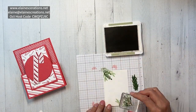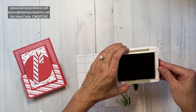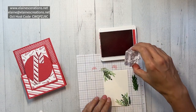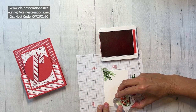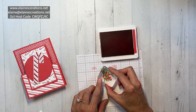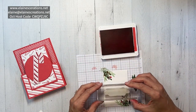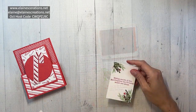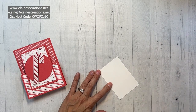And then we'll use Crumb Cake for the little stem of berries. And back to Sweet Sorbet for the berries. Add a pop of color in there. Right, so now I can add this to the inside of the card.